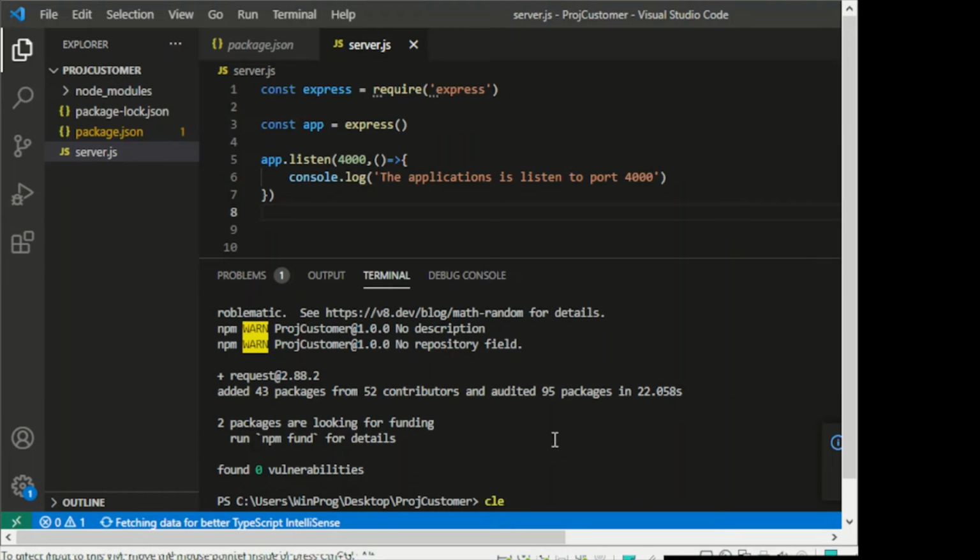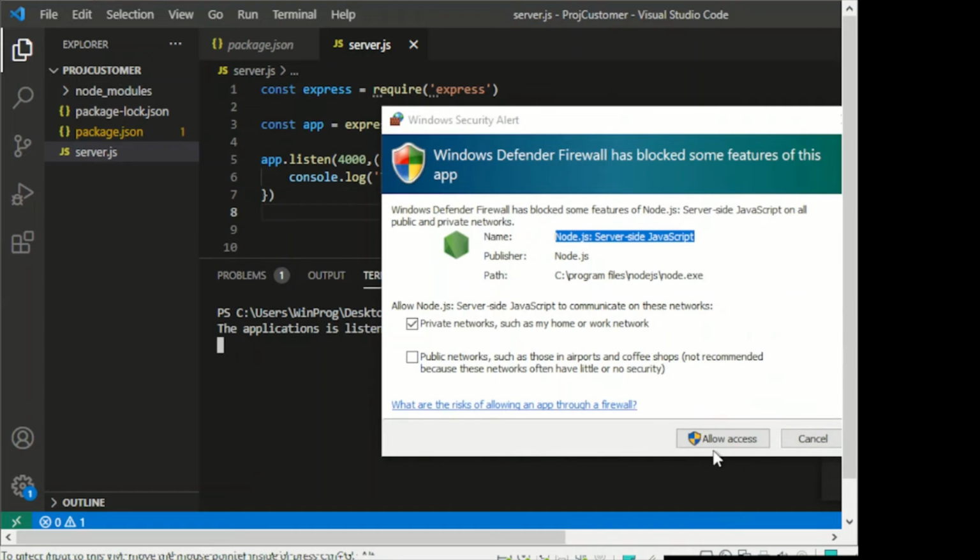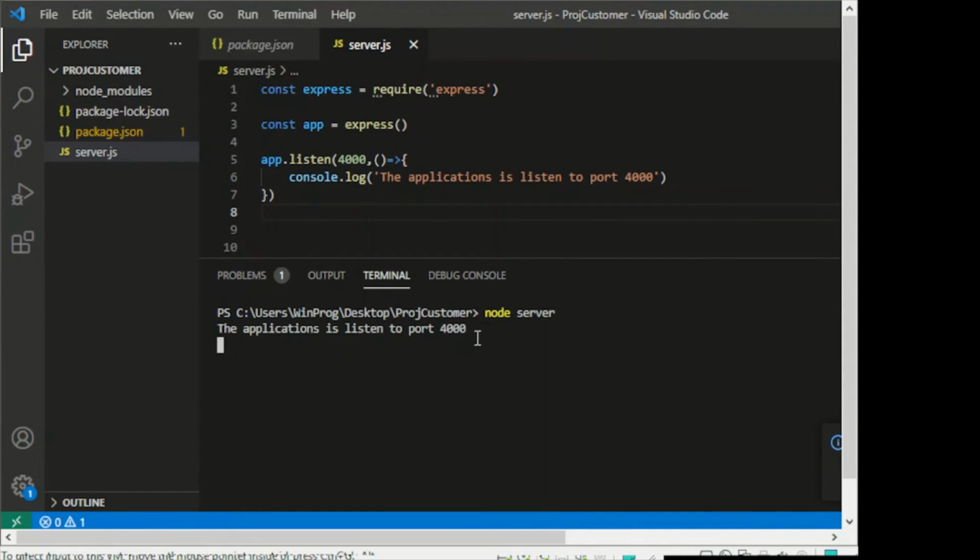Okay, so let's try that one. Here, I'm going to use node server. Yeah, so right now this one is working.